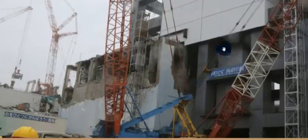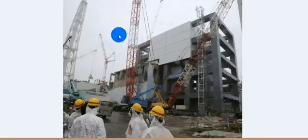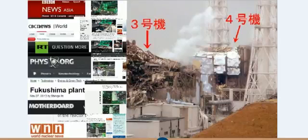That building that they built up, the structure, does not support this building. They call it a support in the context that they're going to put a crane in there and reach down, but the building doesn't actually touch it. It doesn't support each other's structure. They're not tied together. They actually don't touch. And they're saying they're going to take out the fuel pool, but the fuel pool is on the roof, and it's missing. So how can you take the fuel pool out with cranes when you tore everything off, the fuel pool off the roof that wasn't there in the first place?